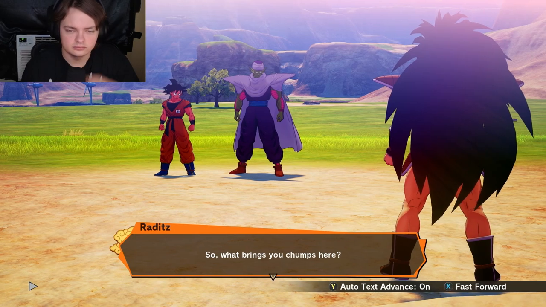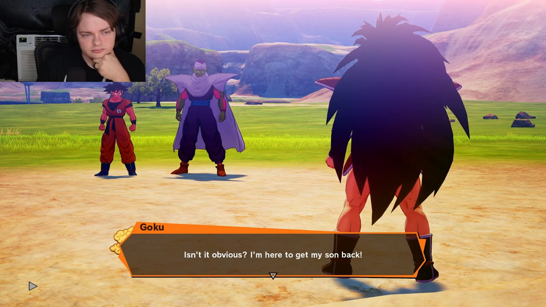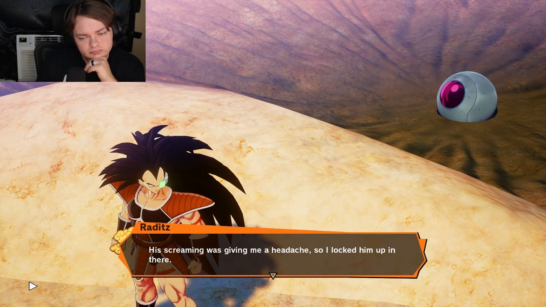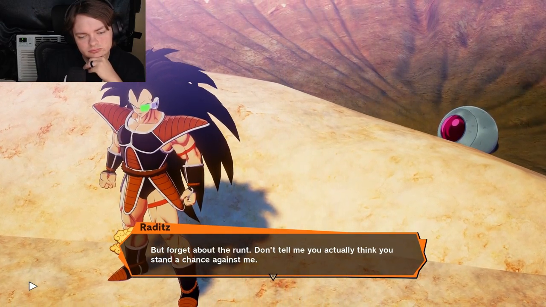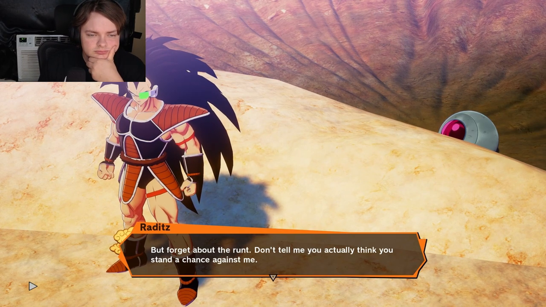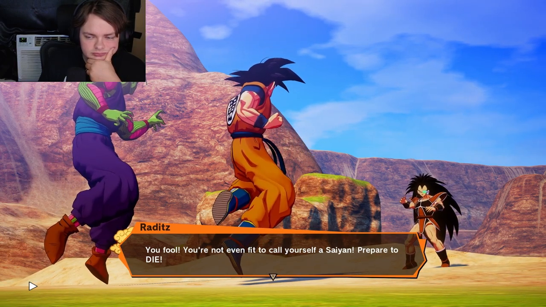So, what brings you chumps here? Isn't it obvious? I'm here to get my son back. Where is he? You're hiding him somewhere, aren't you? His screaming was giving me a headache, so I locked him up in there. But forget about that. Don't tell me you actually think you stand a chance against me. You fool! You're not even fit to call yourself a Saiyan! Prepare to die!